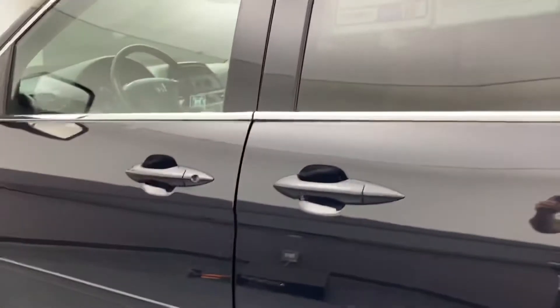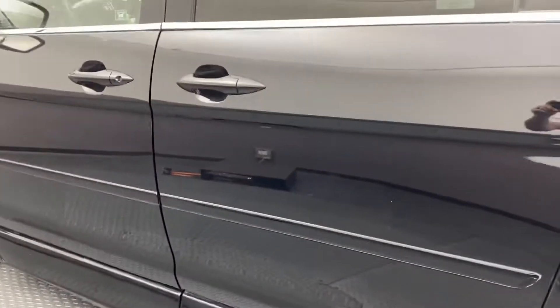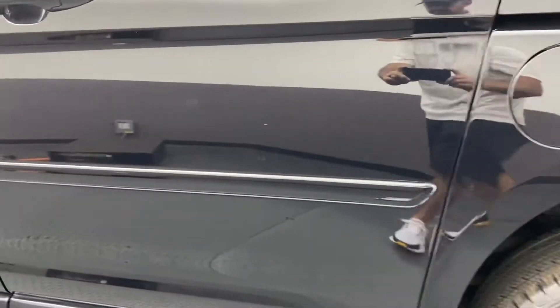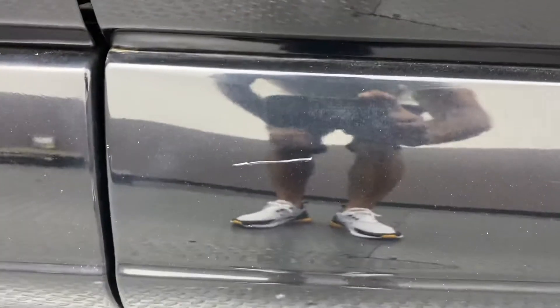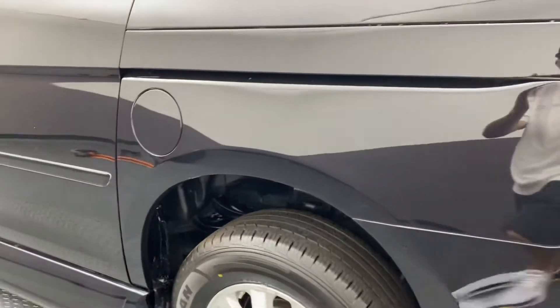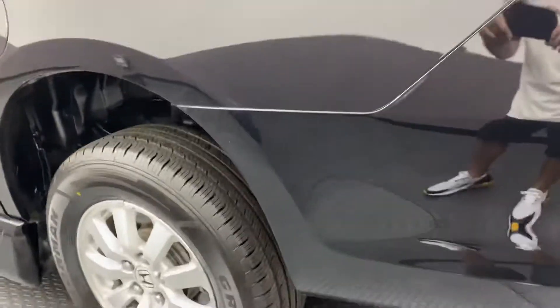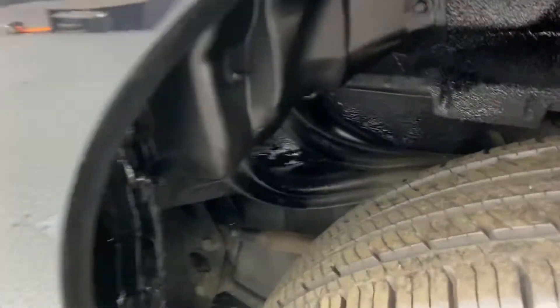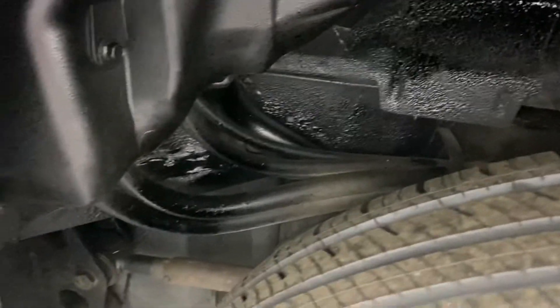We're going to do the entire exterior and then go inside the vehicle. I'm panning through while I talk so you can get a view. No scratches or dents on this side — actually, here towards the bottom I see one small scratch right there. It appears way worse on camera than it does to the naked eye; it almost disappears when you step back. Also a light scratch there. Driver's side quarter panel is in very good condition — no scrapes or scratches. Brand new tires in the rear and a clean wheel.